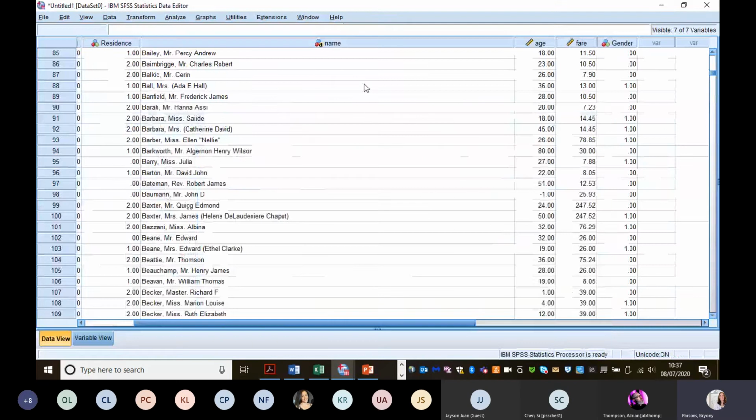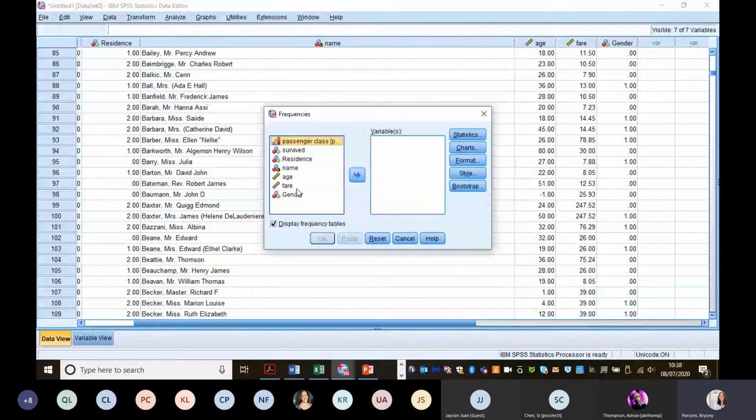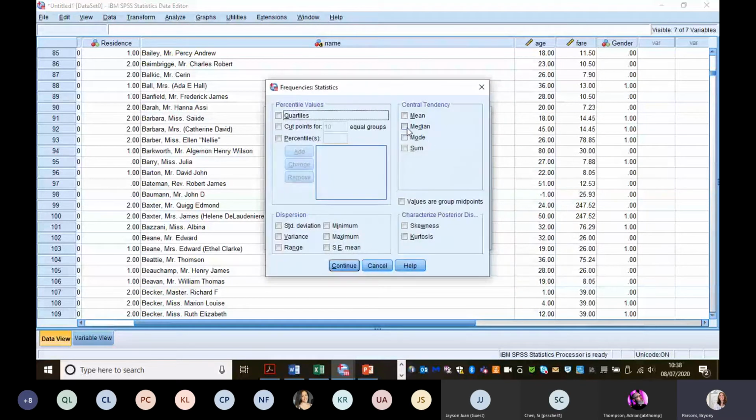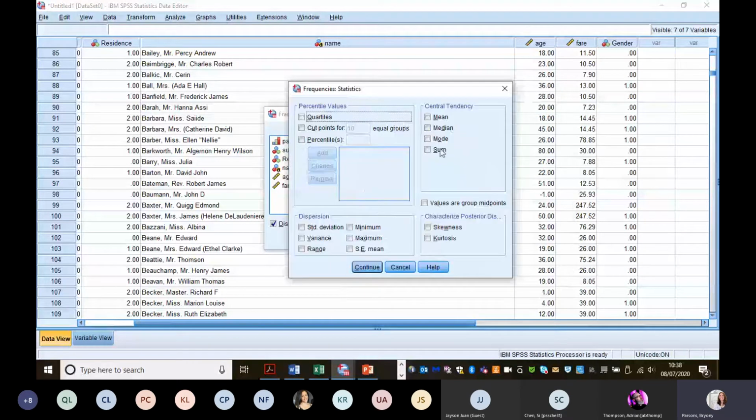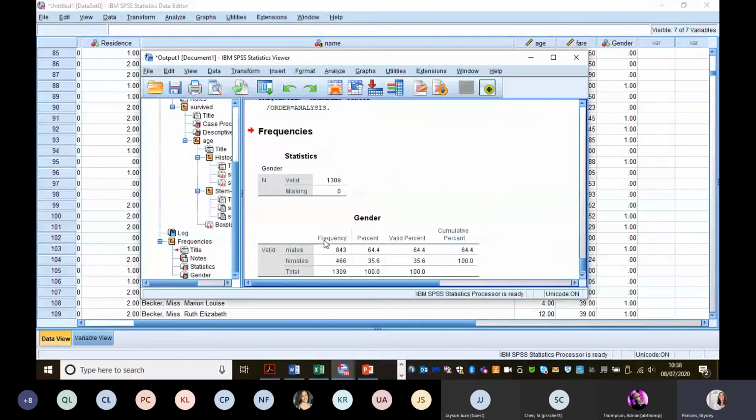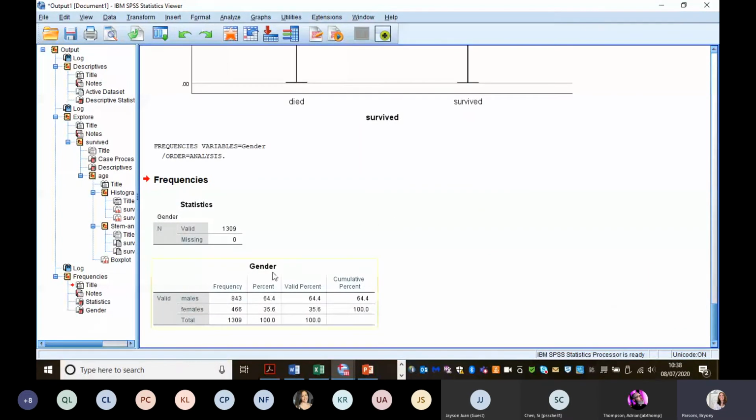So descriptive statistics, as I say, is very useful. And you can go to frequencies, but this time it would be better to have nominal information. I can't remember what's here. So again, this wouldn't be any use to us. There is no point. We can't generate a mean from the gender. But let's see what happens when we do this. So now this tells us that we have 843 males and we have 466 females. We haven't got anything that's missing, so we've managed to get the gender of everybody. So that's fantastic. You can see how we've managed to grab that information really quickly.